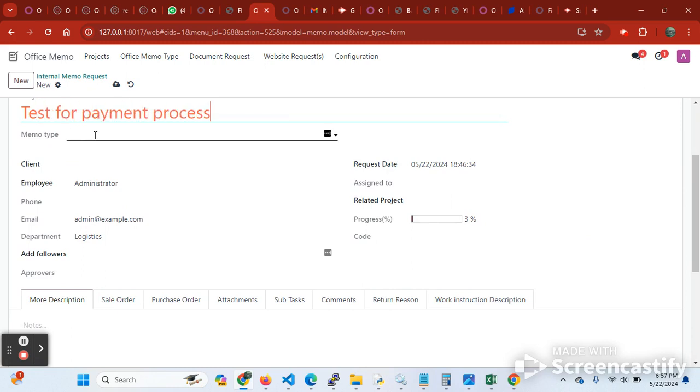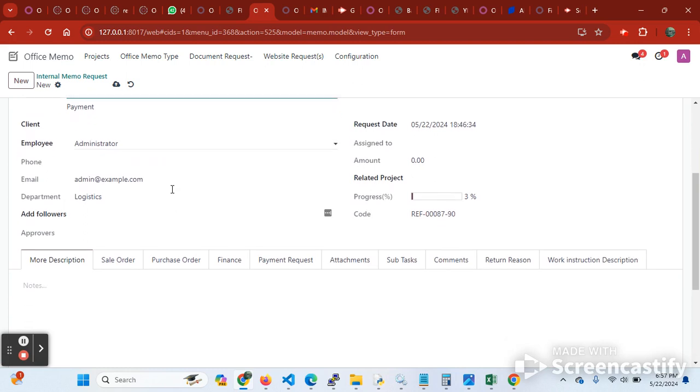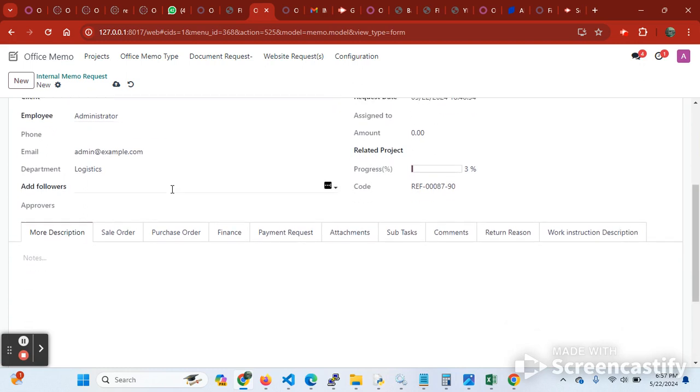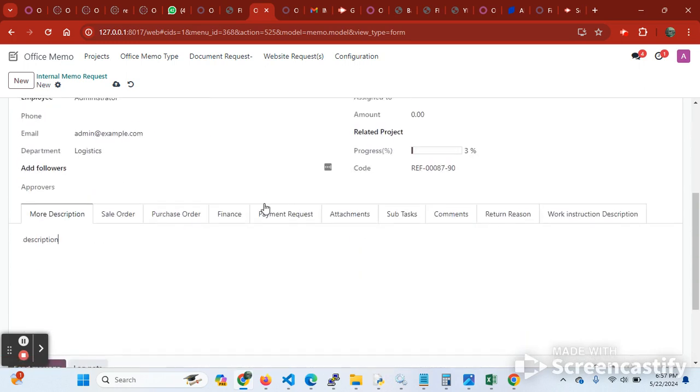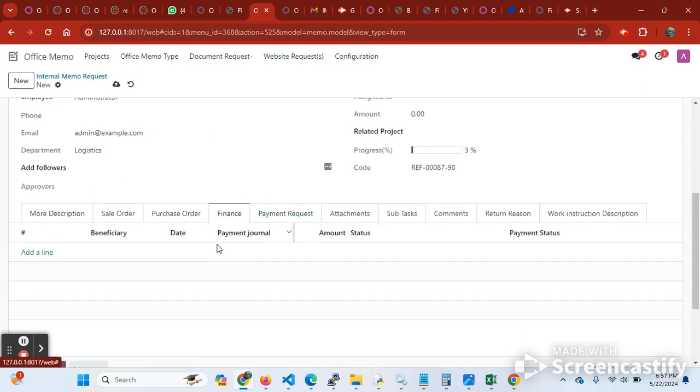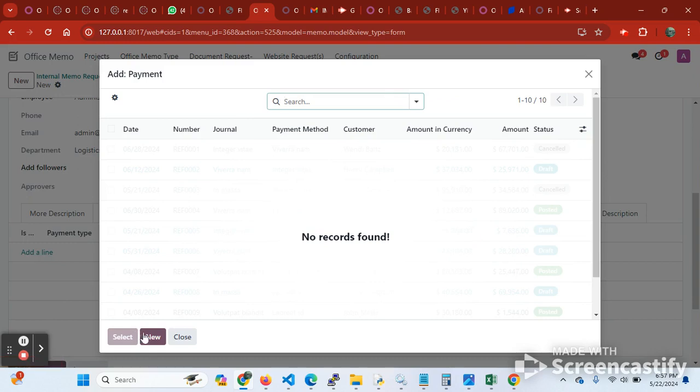All right, and then select the option. So if I select the option from what I configured right now, the payment processes, I'll provide information of what I really need to do. Here I provide the description of what I am trying to offer, and then here we have the finance. So for payment processes, we intended to have that it's either you go through the invoices or you register a payment directly.